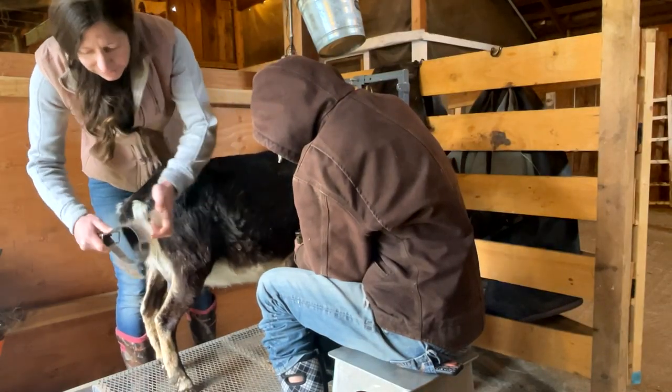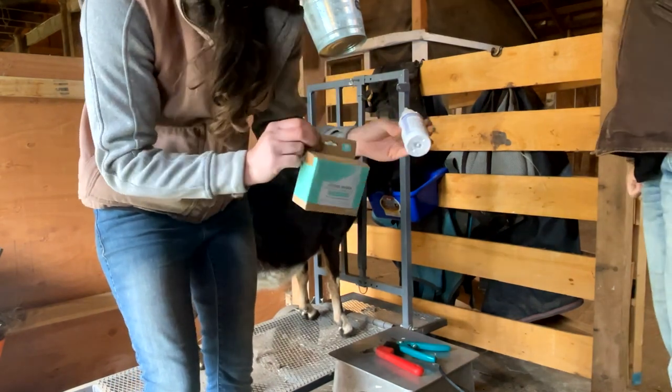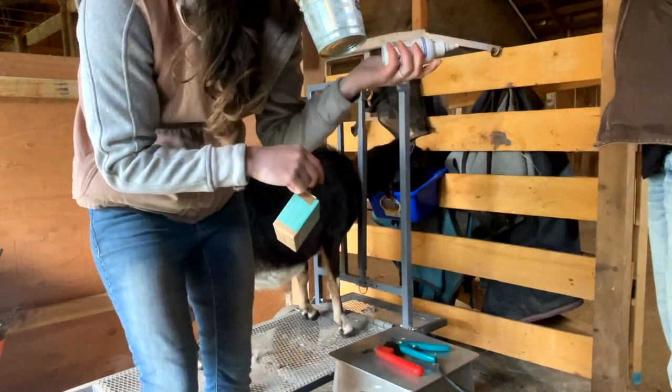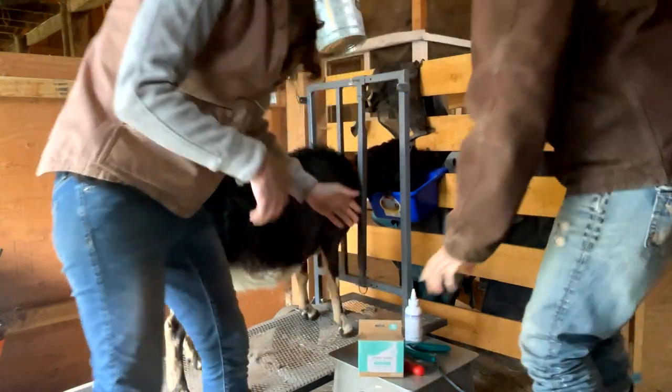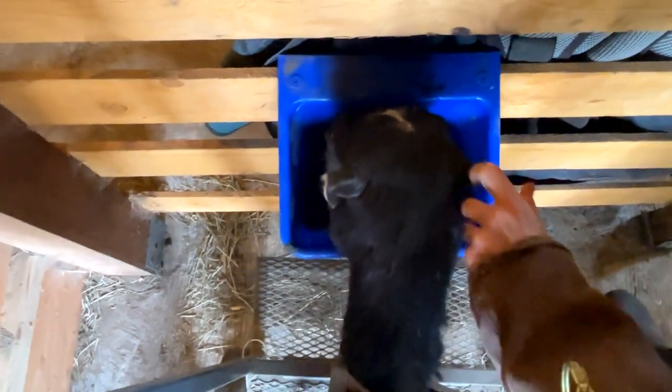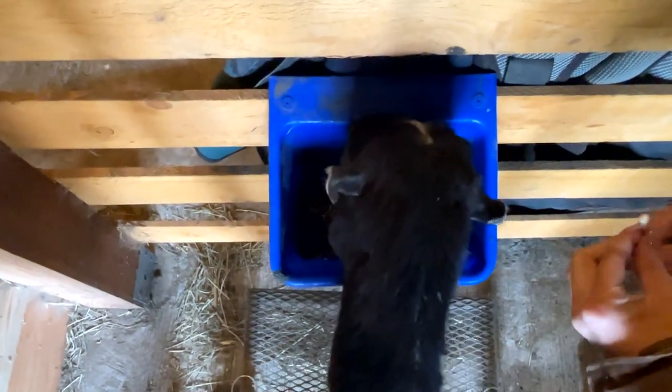Look at all that fuzz you got coming out of you, honey. So when we clean their ears, we just use some cotton swabs, and then she actually has a prescription ear cleanser, which you can just use a standard one as well that you can use for dogs, cats, other livestock. The little itty bitty ears. She's gotten really used to this over the years, but it's the same way you would clean your dog's ears. You just want to try and pull out as much of the caked in goopiness as possible. Is that the nicest way to say that? Caked in goopiness? Yeah, pretty much.